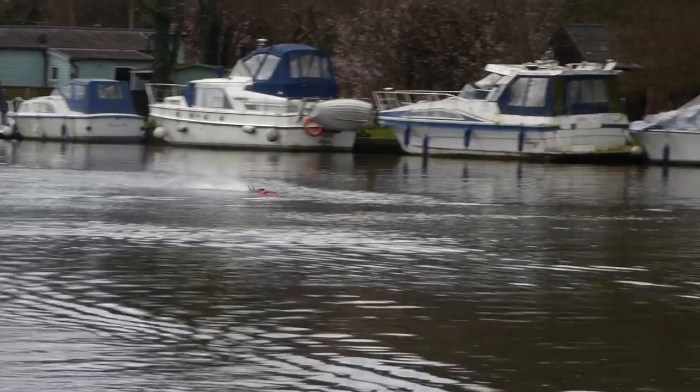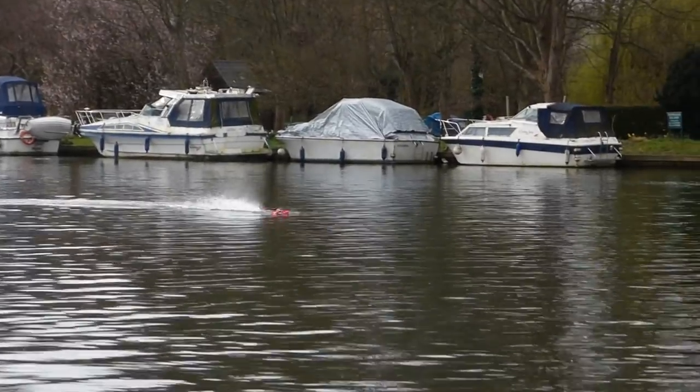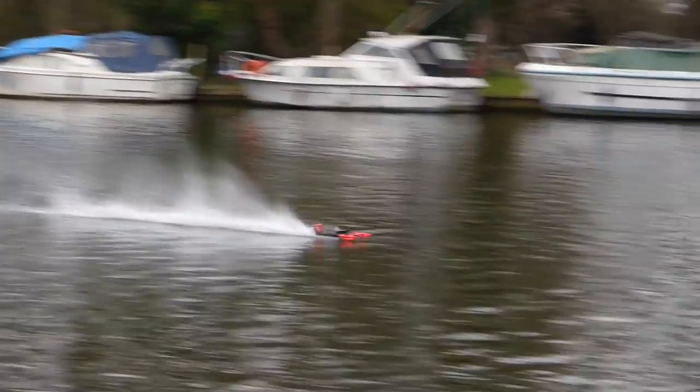We did manage to get a few speed runs in. From analysing the video footage, we clocked at around 105 kilometres an hour, or 65 miles an hour. I wonder if this is the fastest 3D printed boat. Still a bit bouncy. Bouncing. Sorry, birds.